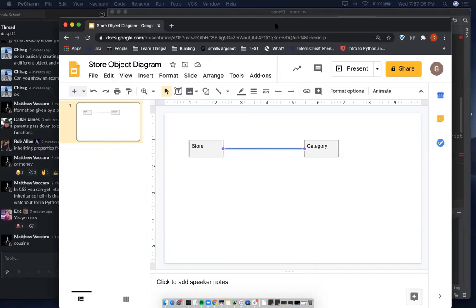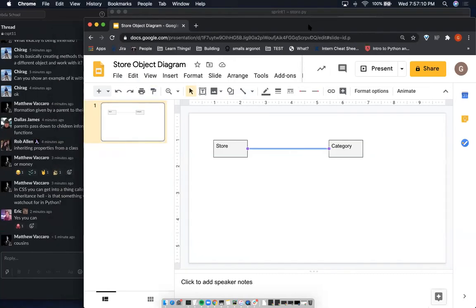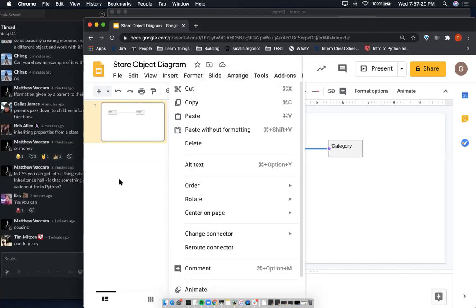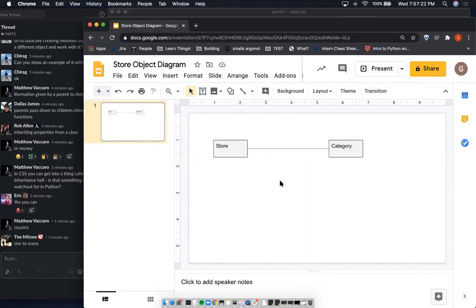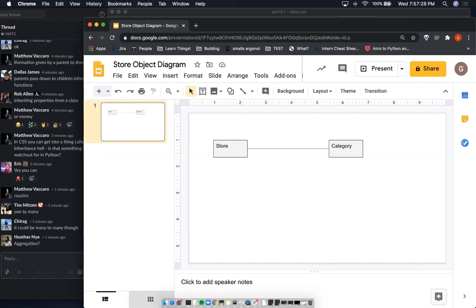They're cousins. Any other ventures while I try to figure out how to find this? Yeah, it is one to many. Aggregation.